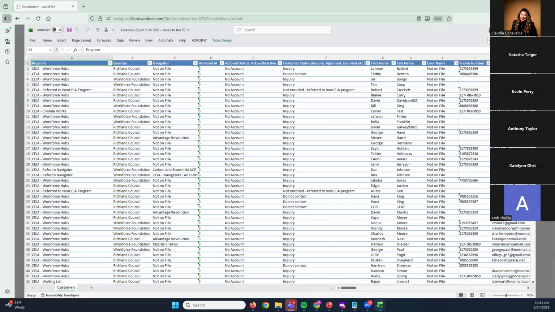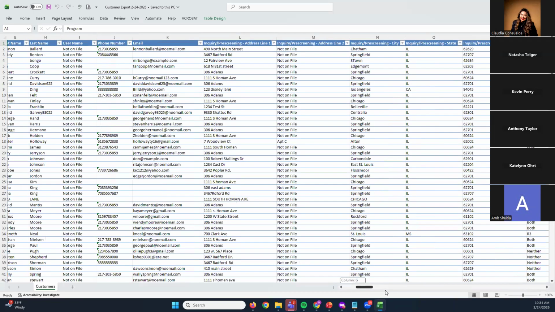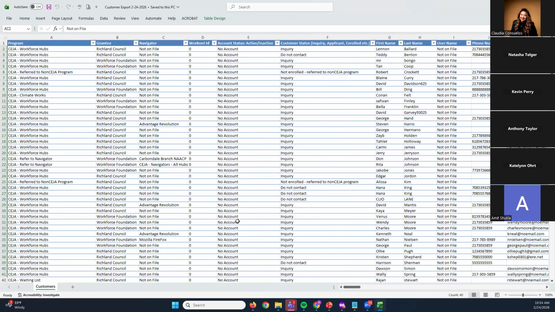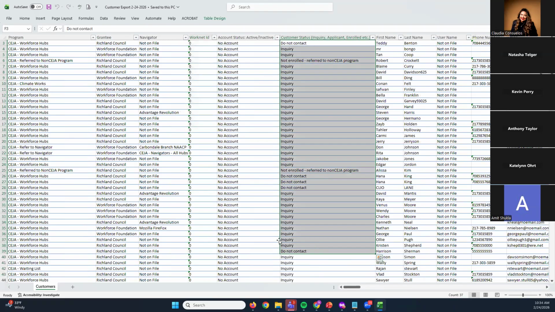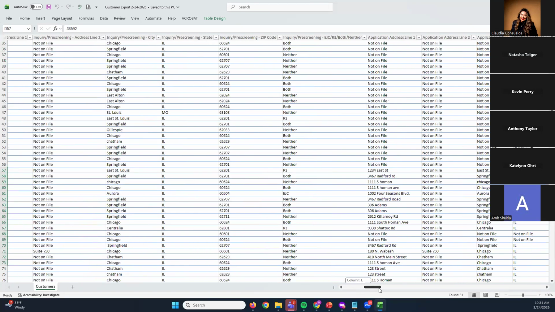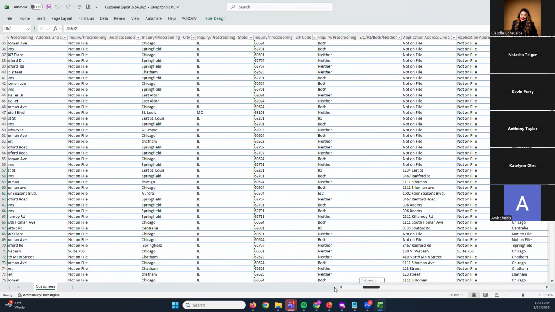Whenever you look at this, if you see something that says not on file, it means we don't have data in the system for that particular piece. You'll notice that these are inquiries or do not contacts up here. Once they start getting the online worknet accounts and the different statuses, you'll see more of these columns filled out.